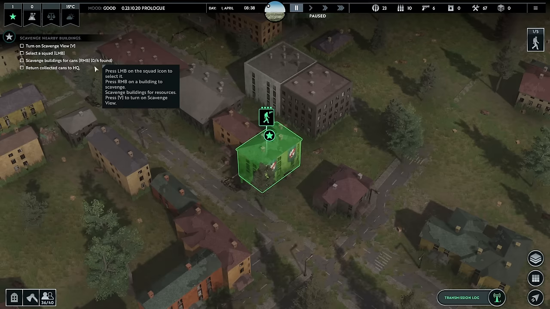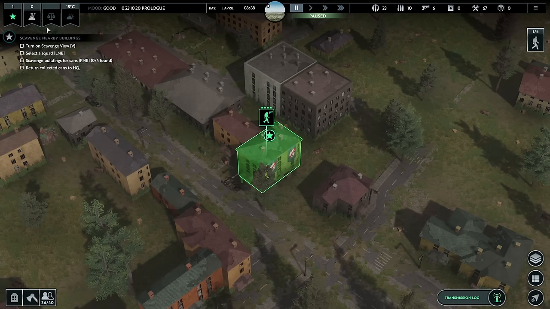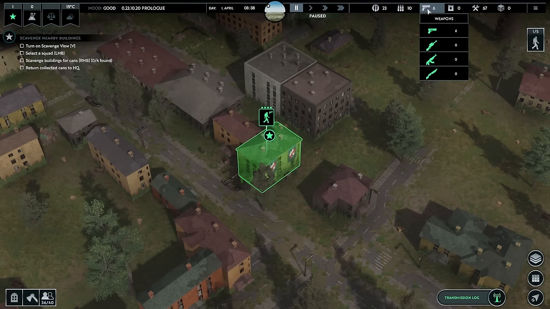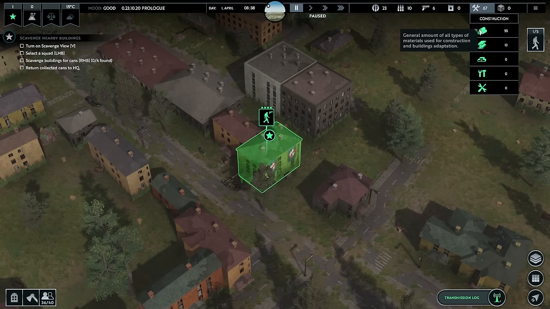Okay, that's HQ. So what have we got up here then? Got one objective. We're not doing any research. That's not available. That's the weather, but that's not available. There's no weather in the prologue version. And then we've got a little bit of food, so 23 lots of canned food. We've got some ammunition, some shooty guns. We have no fuel. And we've got some building material, so wood and metal. And we have no other materials.